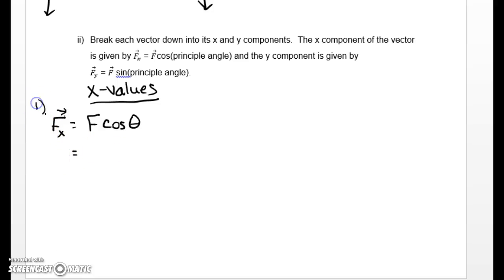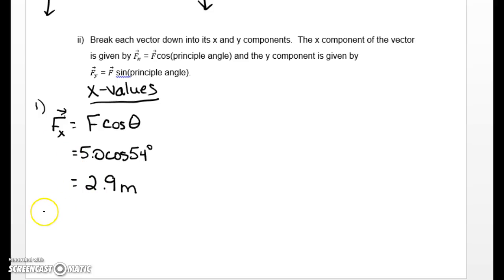So in our first example here, we had 5 meters as our total vector there, so 5.0, times the cosine of that principal angle, which we calculated was 54 degrees. And if you guys put that into your calculators, you should get a rounded value of about 2.9. And this one here is in meters if you're trying to keep track of your units. And we've also got correct sig figs here, so we're good to go.